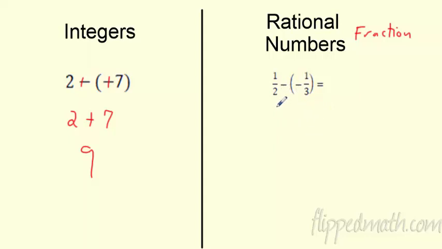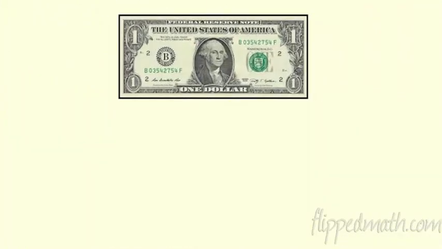So I may give you something like, oh man, 1 half minus a negative 1 third. Don't freak out. It's cool. You don't have to make that face on the front. It's a keep, change, change. You're going to get this double sign. So I'm really going to say, what is 1 half plus 1 third? So we're going to keep our positive and negative signs in there as we work on adding and subtracting them. So to get us rolling, just to review some fractions, don't write this down. Just check it out. Let's start getting our brain in fraction mode here.